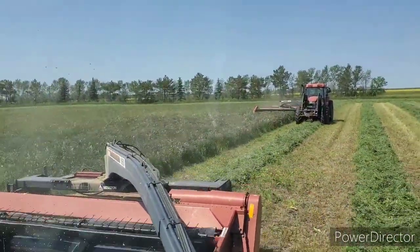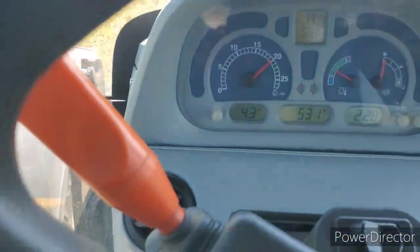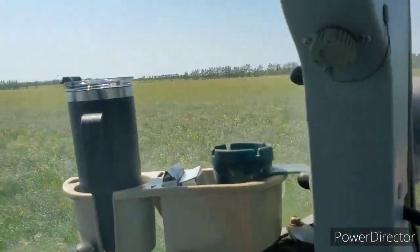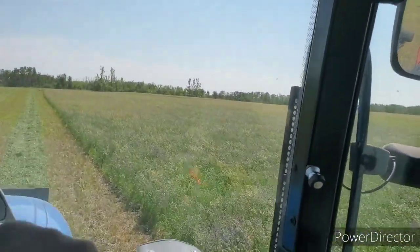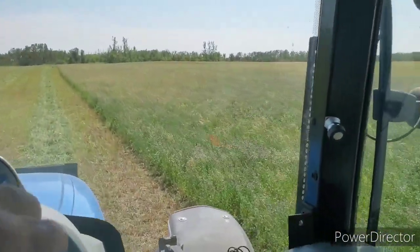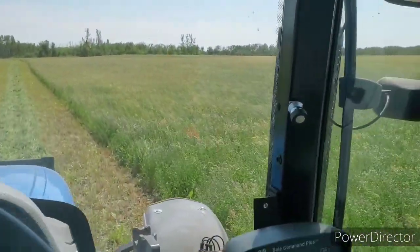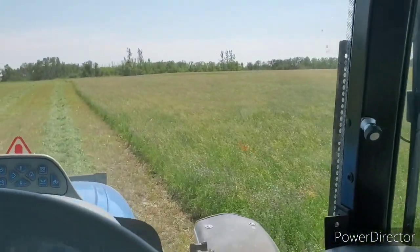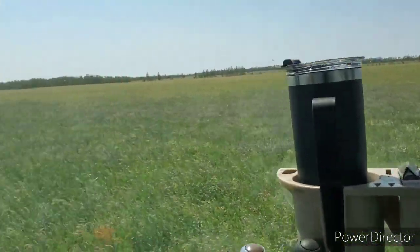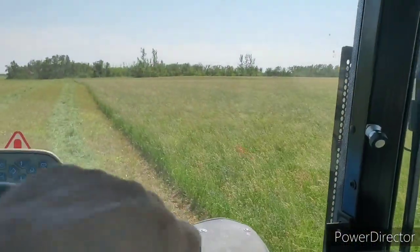With 2 machines cutting, that makes her happen. Even if we're only going 4.3 mile an hour, but when you got 2, that's damn near 9. Works for me. Don't have to go as fast, and cutting a fair amount of acres. And the machines aren't bouncing so hard to pick up the odd stone or whatever, which would cause you to break down more often. So yeah, we tend to run right around that 4.5 to 5 mile an hour mark.